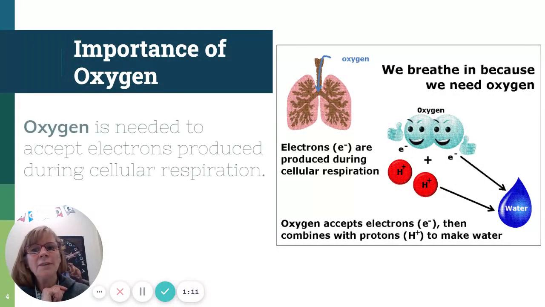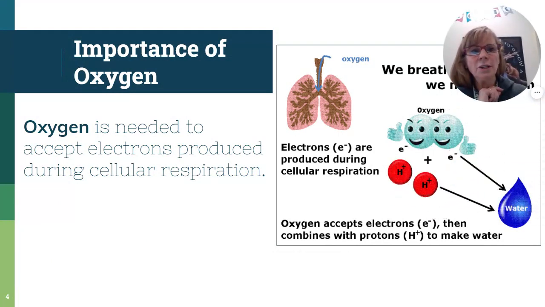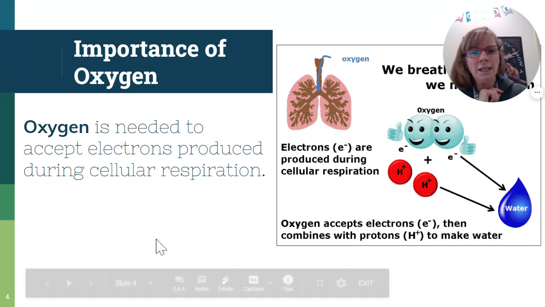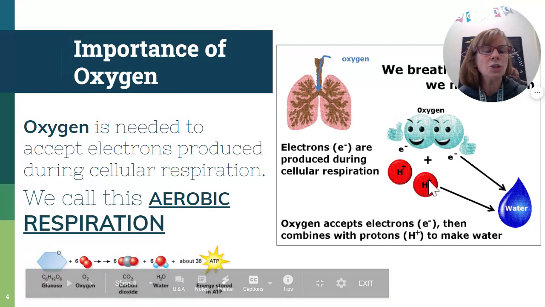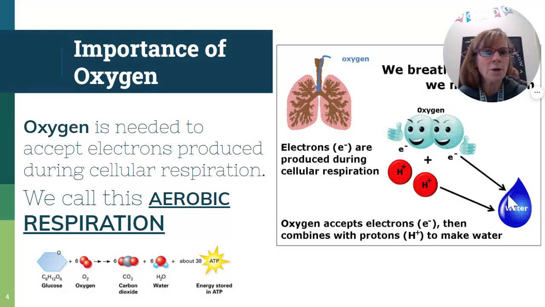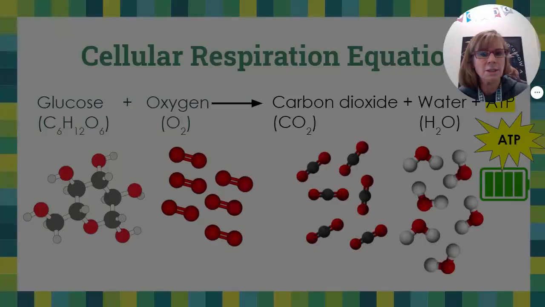Let's remember the importance of oxygen: we need it for cellular respiration. But at a cellular level, we really need it in order to make water. That's where we get H2O, our water molecule. And I'm talking about the mitochondria level. So inside your cells, that's why we need oxygen. It's called aerobic respiration because we are talking about the inside of the mitochondria. I'm not going to go into a lot of details about that, but that is why oxygen is so important.